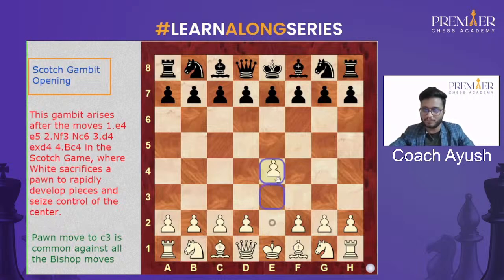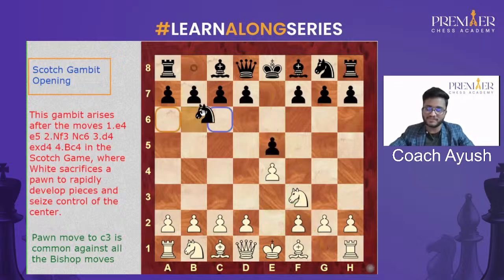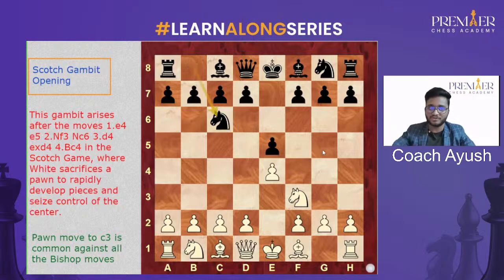playing. So pawn to e4, opponent plays pawn e5. We develop our knight on the f3 square. Opponent responds with knight c6. Now to play the Scotch opening, remember the third crucial move which you have to play, that is pawn to d4. Immediately striking in the center by playing pawn d4. Opponent captures your pawn back on the d4 square. Now to play the gambit opening, you have to play bishop to c4.